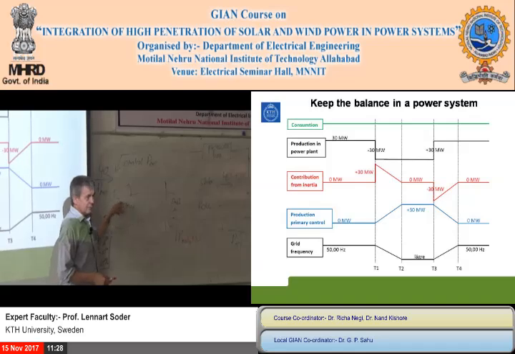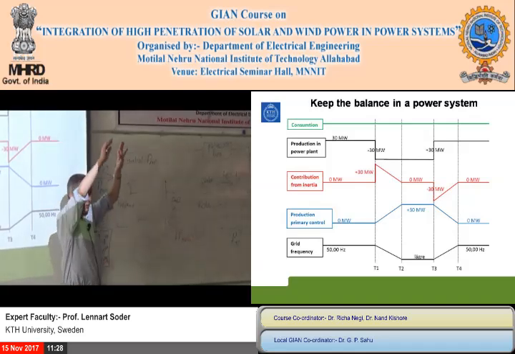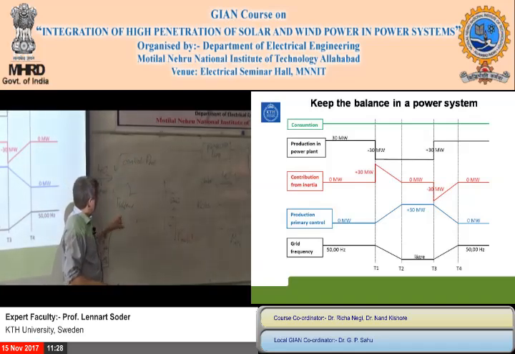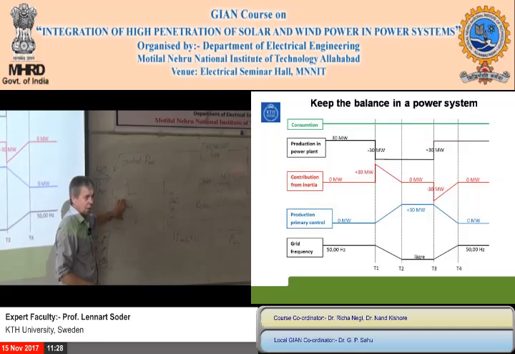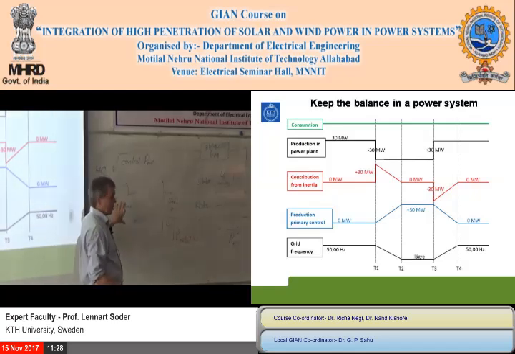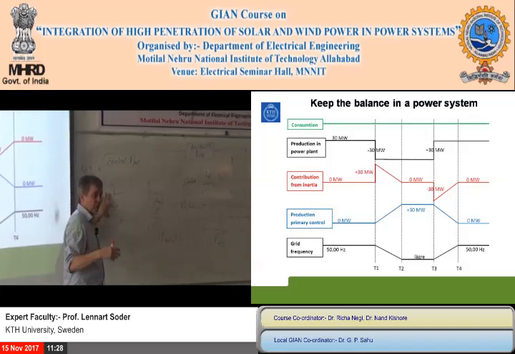This turbine, I don't know if you have seen a big turbine, but if you don't disconnect this, if this one is rotating and you are not producing in this kind of turbine, this will more or less look like a fan that is consuming a huge amount of power if you run it in air. If you have a hydropower plant, that we have in Sweden, we have sometimes hydropower plants that are running in the air, because then you can just put on water and then you start to produce a lot.